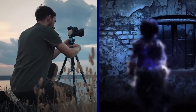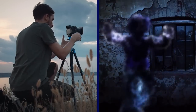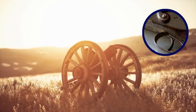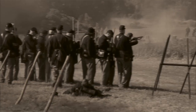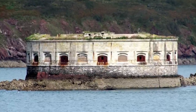Over the years, ghost hunters have gone to the island with cameras and special equipment to see if they can find any signs of supernatural life there. Visitors describe an incredible sense of isolation even though they're only ten minutes from the mainland. They also heard strange noises that sound like voices coming from the lower levels of the structure, as well as loud bangs and a low rumbling metallic sound that sounds a lot like the large weapons originally employed to defend the island. Could the ghosts of the soldiers who served there still linger? Those who have visited Stack Rock Fort believe there's definitely something strange going on.